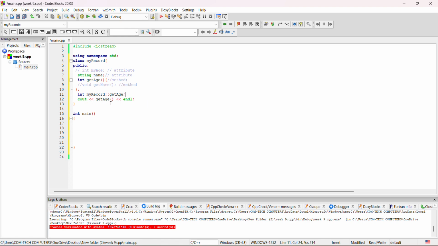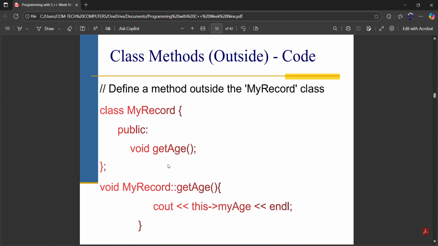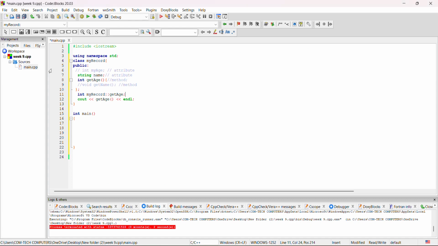So this is basically it, right? Oh, sorry, I forgot to bring the brackets. Get age is a function, so you also have to bring the brackets. Without the brackets, you wouldn't have your parameters, so you need to bring them.